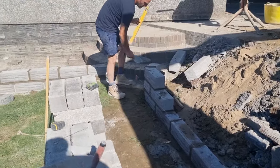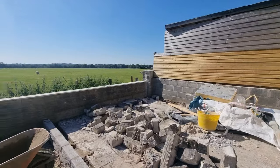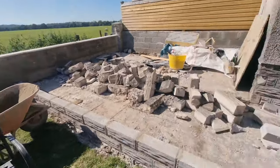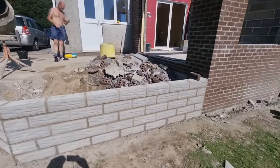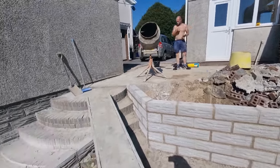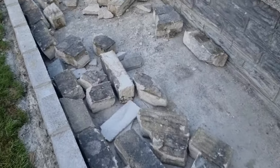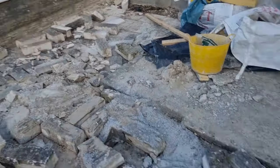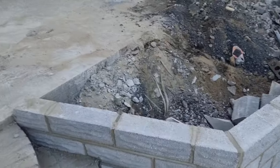Nice. There we go, capping's on the wall through there, lovely old job. Two courses through there. We've even got a rock face wall up. Let that go off, then we can pull that back foot fill down behind there. Lovely old job. Ready for slabbing then. Beautiful. Right, now we're leveling out all of this rubble here. We've got a load more rubble coming. And we're back filling behind the rock face wall.